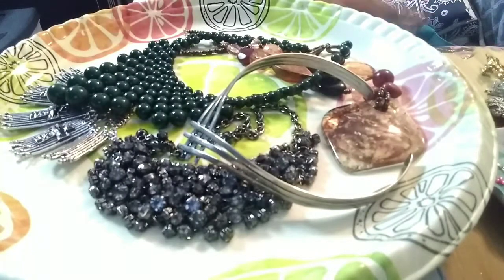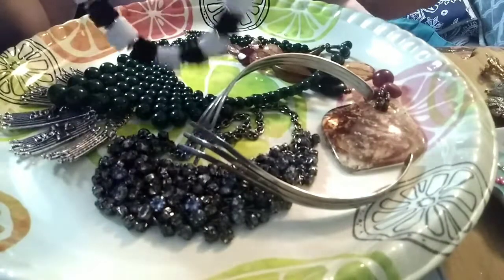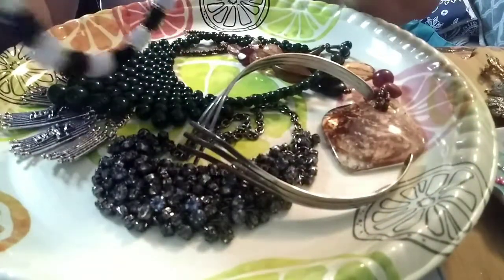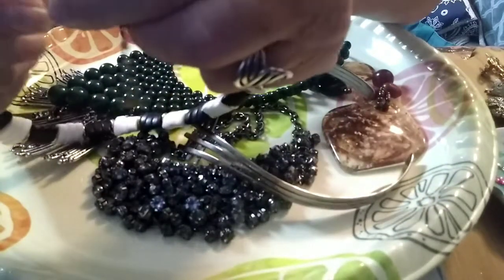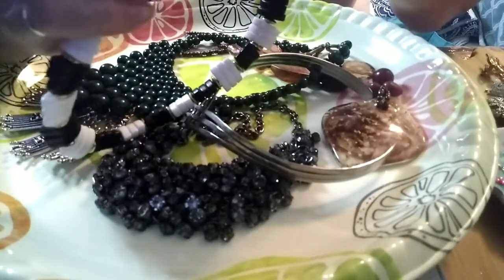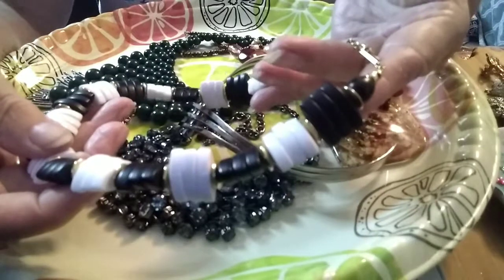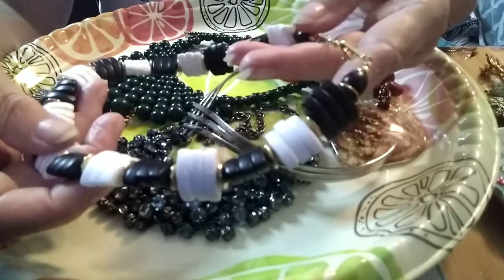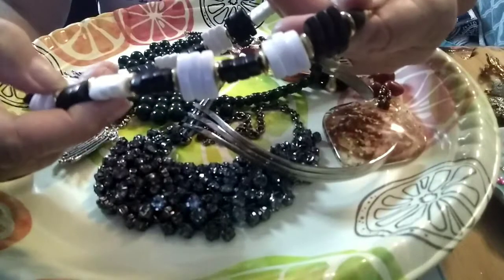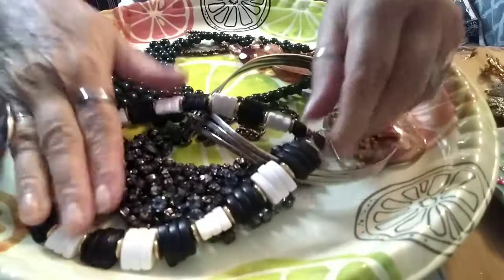The next one in this group — I actually saw one online that was red and white. This is black and white. It is a vintage piece. It does have the hook clasp here. It is not marked. But I saw another one, so the tag might have came off. Black and white and the gold — everything's in good order and it looks perfectly new. These pieces feel like plastic, but they're real soft. It's really a cool set.